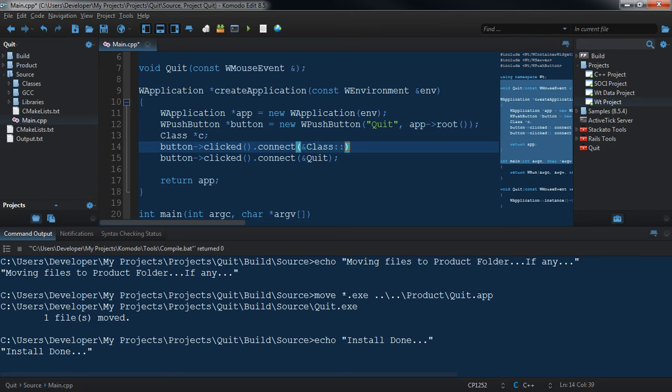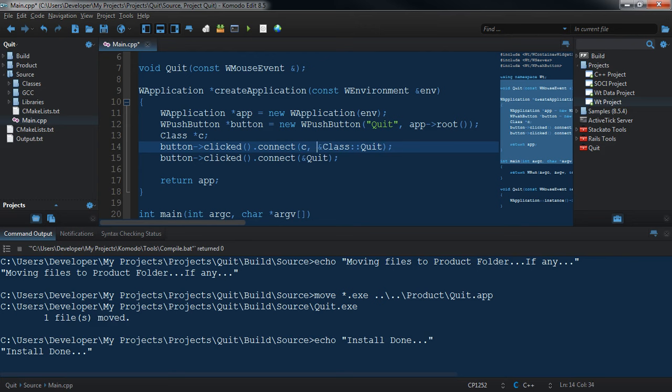I might do another tutorial just showing you how to do that, but that's essentially what you would do. And actually, I think you would also have to pass in the actual object. But like I said, I'm going to do another tutorial on this probably to show an example.